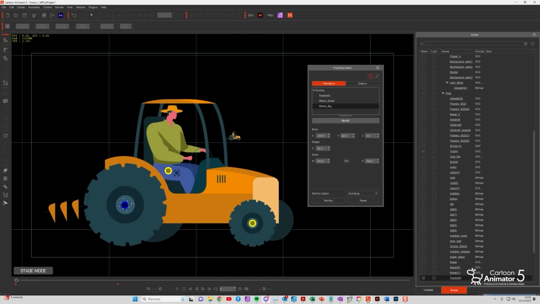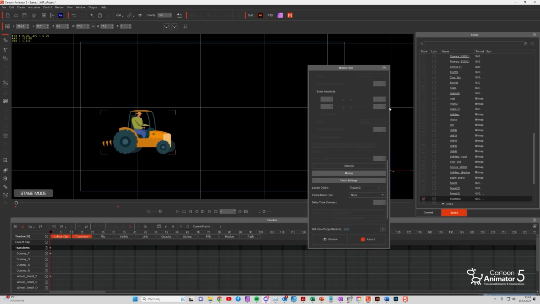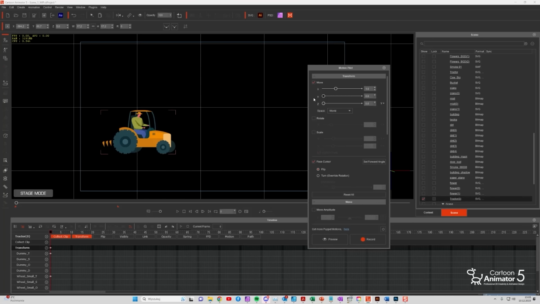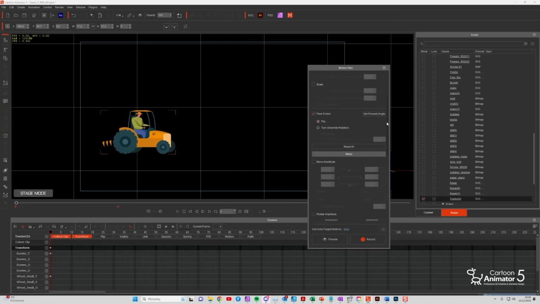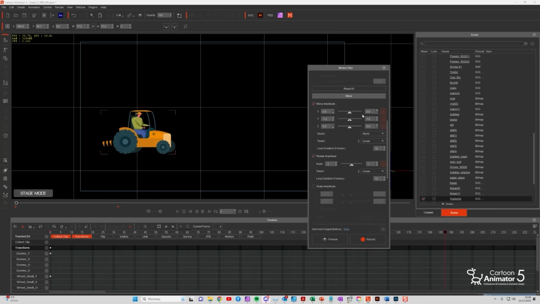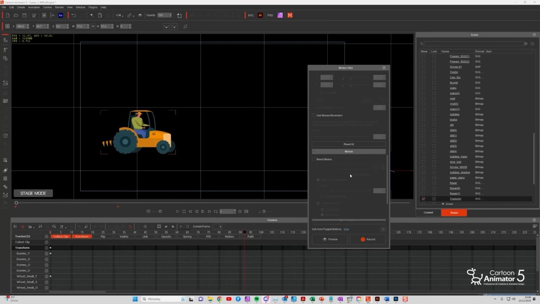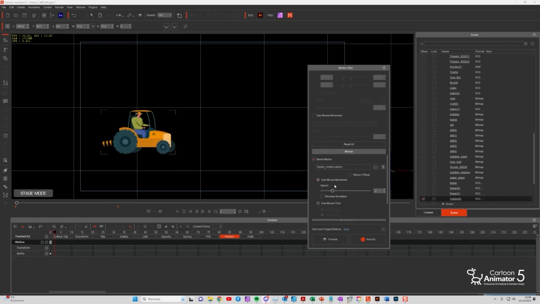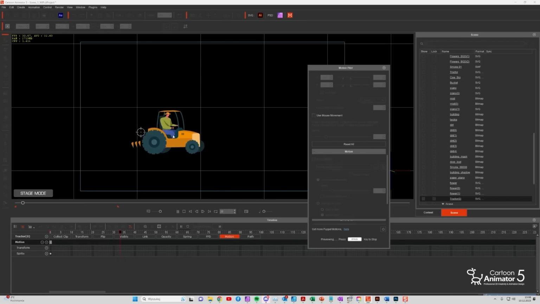Now, look at how I can make the tractor wheels turn and create motion by turning them a bit more every 10 frames. Okay, let's dive straight into Motion Pilot. I'll only use the X-axis to move the prop with my mouse. Next, I'll add some movement to the tractor in the wave section of Motion Pilot, creating the look of a running engine. Then, I'll add my saved animation in the motion section and see how it works. You can animate two motions at the same time. Pretty cool.